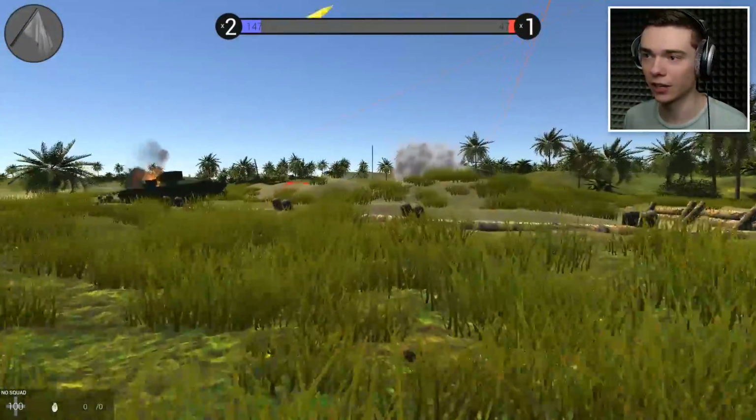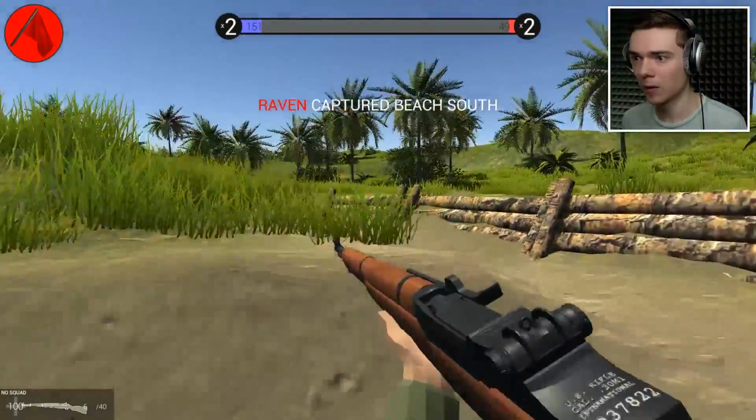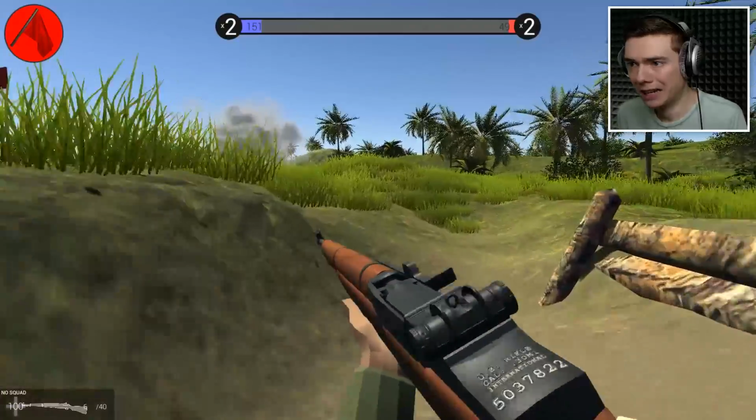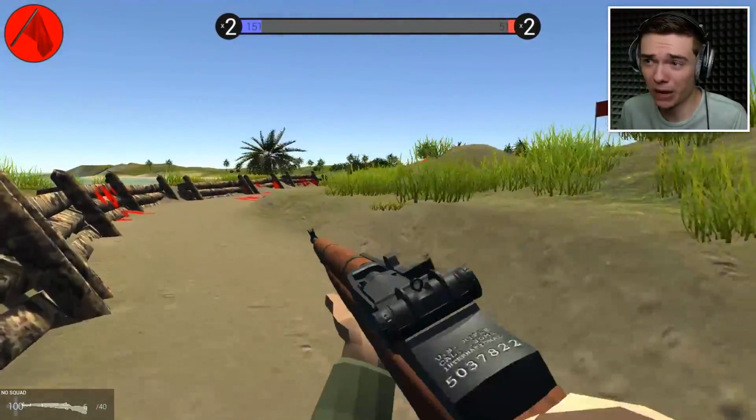I have nothing to deal with this tank. We gotta get our other vehicles in here. The enemies are right over here in this pit. Let's go around. Oh my goodness, this is intense, guys. Oh my. Okay, okay. Did you guys hear that machine gun? I might wanna go back here.